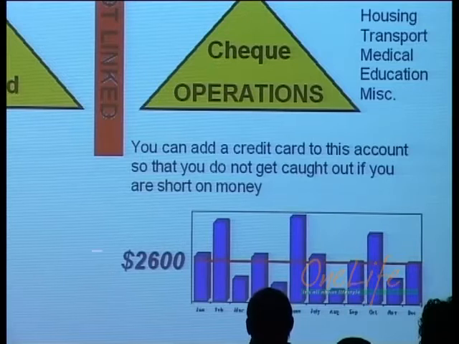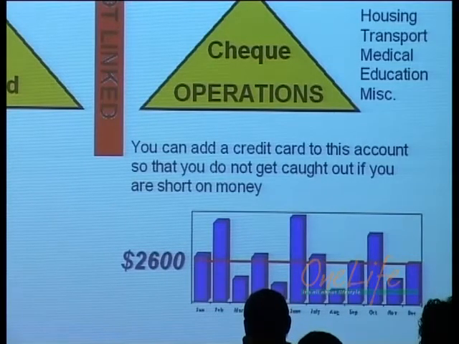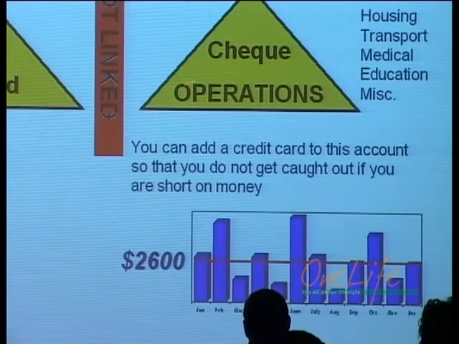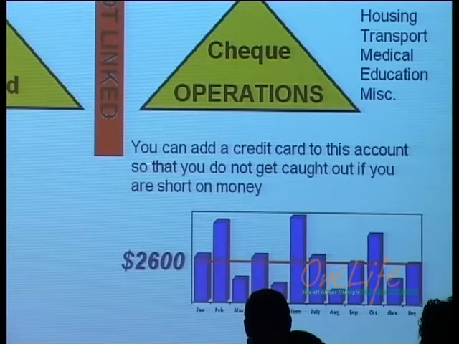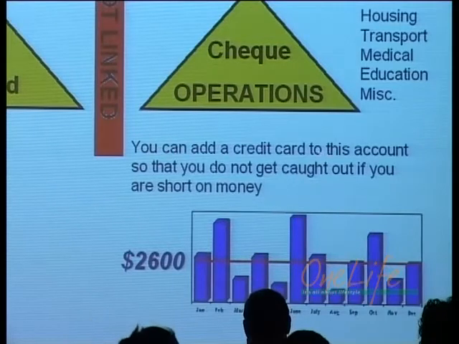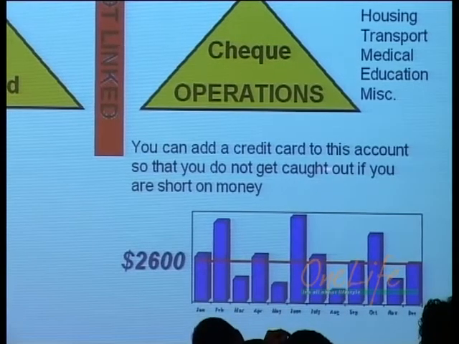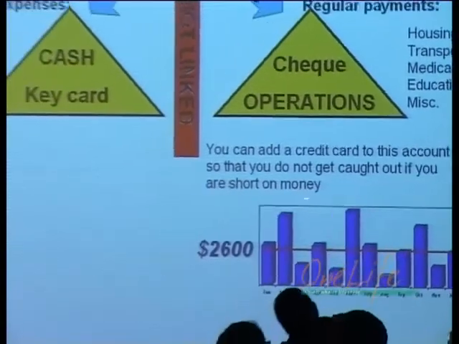The reason we want to get you into this kind of system is that we want to get you ready to have a business, because those people who can't run their own personal affairs usually can't run a business. So all this cost, housing, transport, medical, education, all those miscellaneous costs that would be personal expenses, you can add a credit card to this amount so you don't get caught out not having enough money or being short.